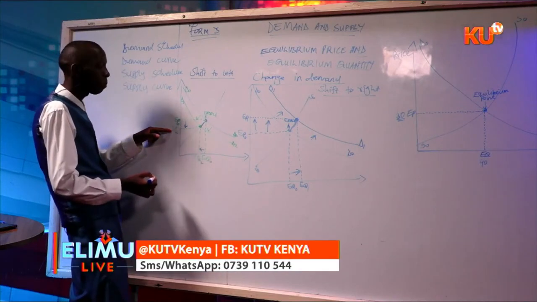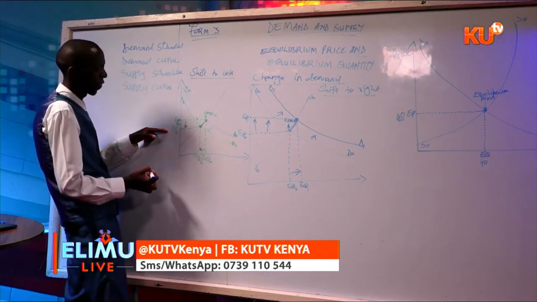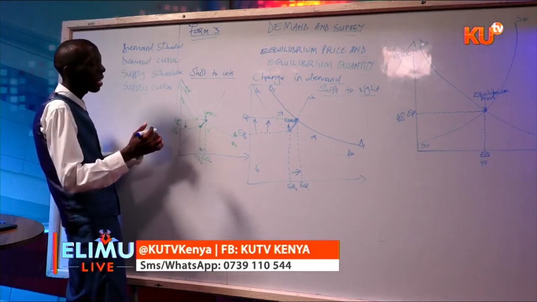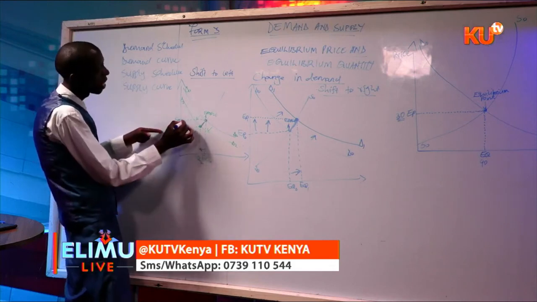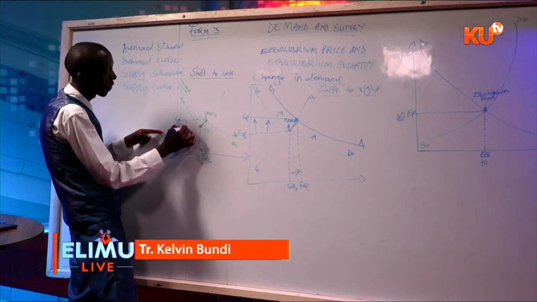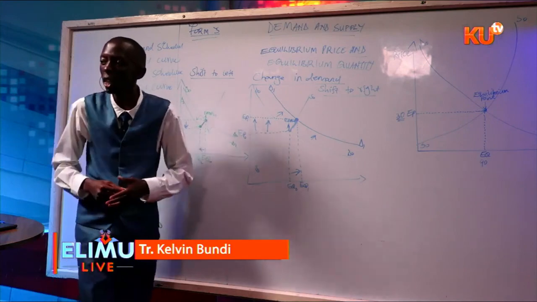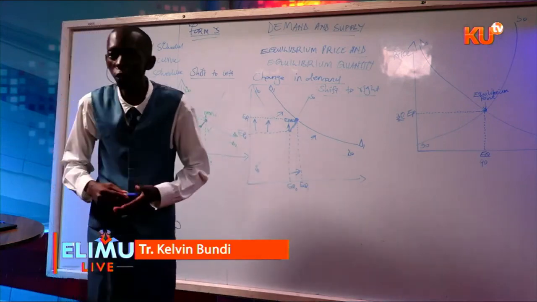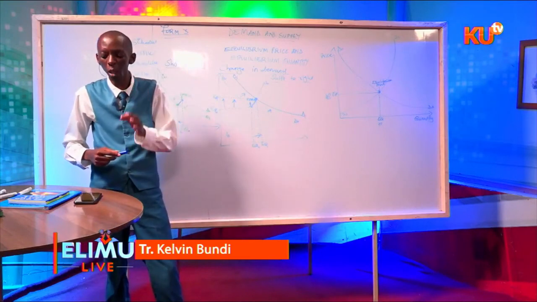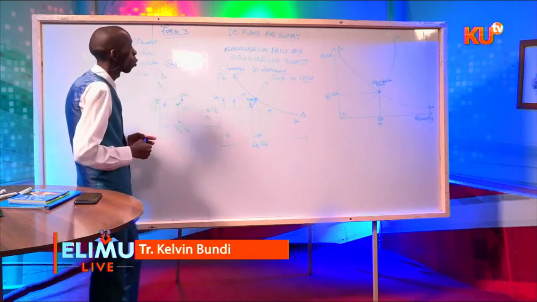Why is this happening? When the demand of the product decreases, it will make the suppliers bring less product to the market. And when the supply decreases, also the price of the product decreases. That is the change in demand. Shift in demand curve to the right, shift in demand curve to the left. How does it affect the equilibrium point, the equilibrium price, and the equilibrium quantity?